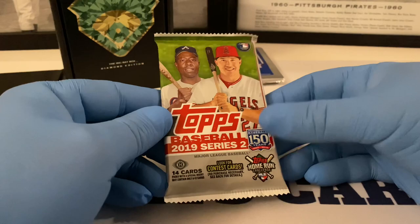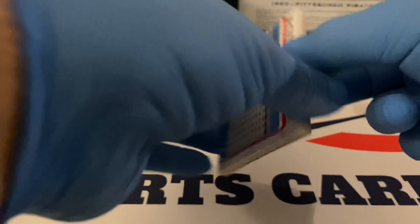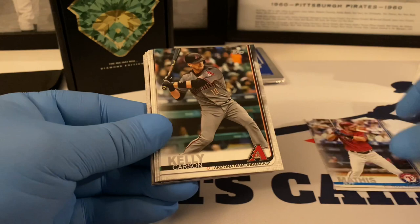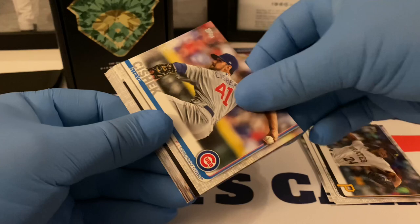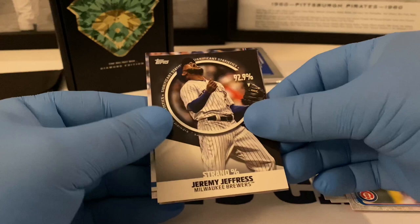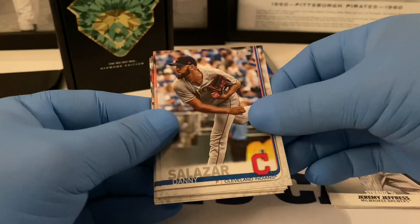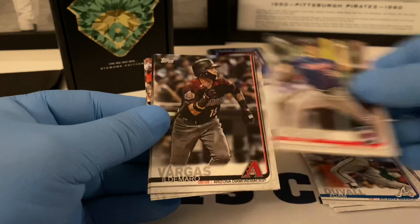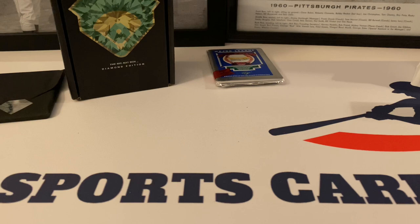Now 2019 Series Two. Jeff Mathis, Carson Kelly, Mike Fiers, Chris Archer — gone as well, we're cleaning house, folks. Our Buccos — Steve Cishek. Jeremy Jeffress insert — Strand Percentage, not numbered. I did pull some inserts but we're not going to highlight every single one. Danny Salazar, Adam Duvall, Taylor Rogers, Eduar Diaz, Vargas, Jung-Ho Kang — way gone. Lance McCullers Jr. and then Andrew McCutchen. We didn't get any rookies out of that pack at all — kind of odd.